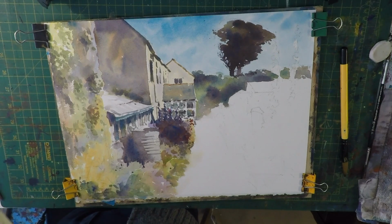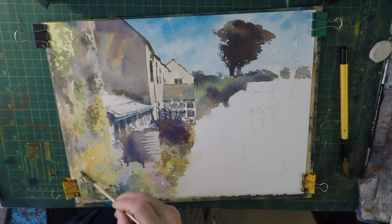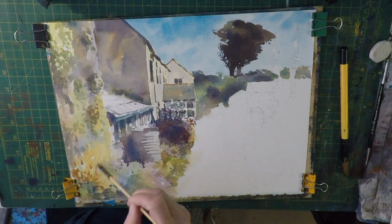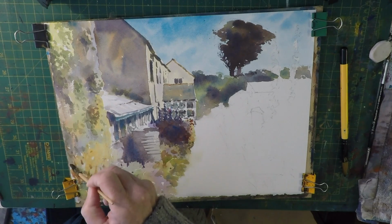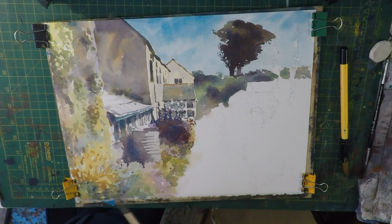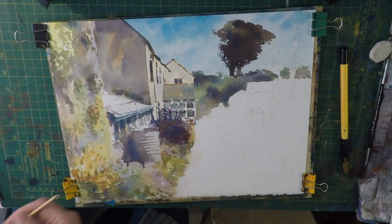So now I'm just working on the foreground, adding some detail to the flowers. As you can see there, I'm not just painting it all green. I know that as artists we enhance things. That's what we do. Okay, I'm trying to get this done quite quickly, so I'll come back to that. What actually makes this paint at the end is the shadows that we'll have running across here. Absolutely beautiful.